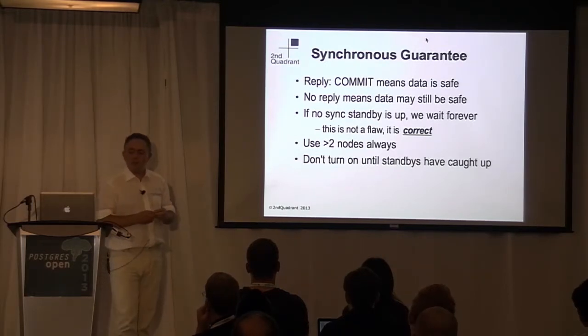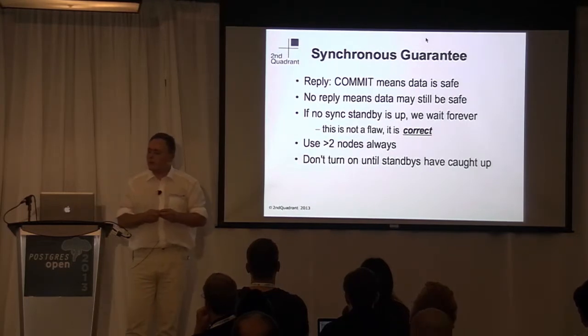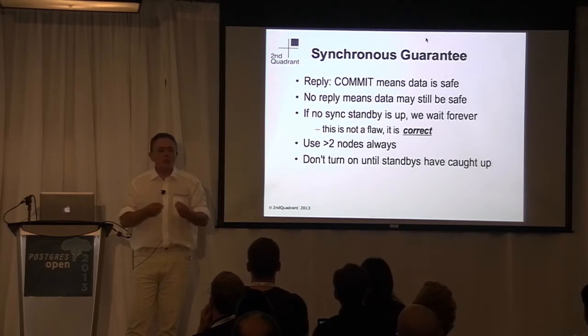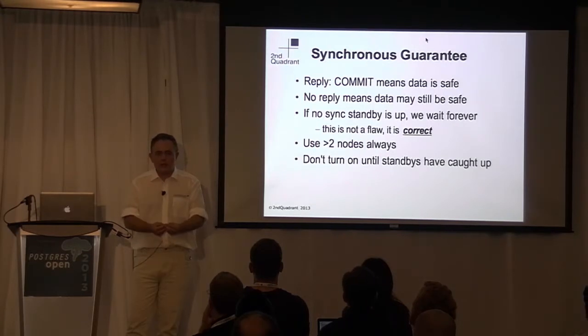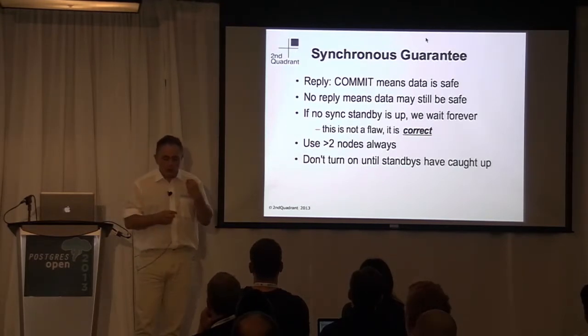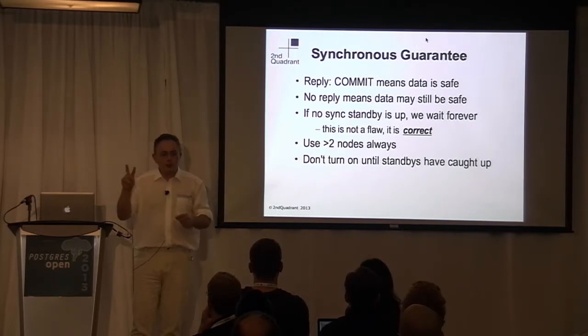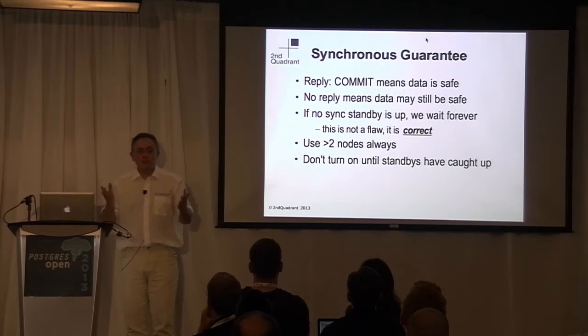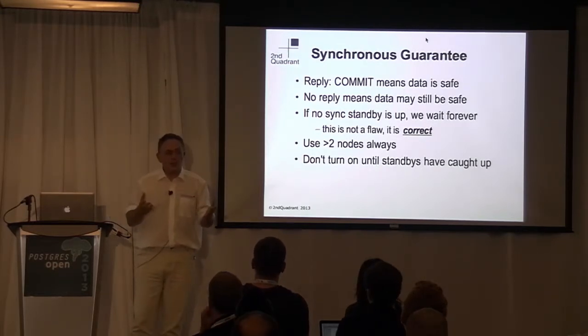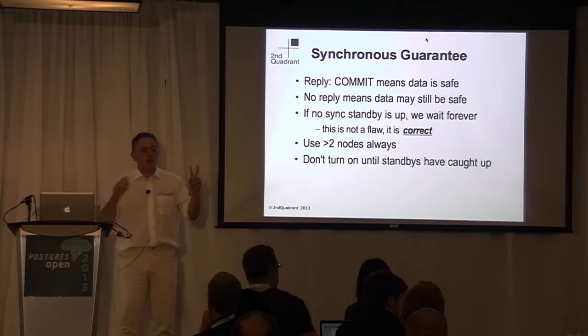Now, there's another aspect to sync rep that is widely misunderstood, and that is if there is no sync standby at all, we wait forever. Now, that is not a flaw in the design. I thought it was a flaw in the design, but I was wrong, okay? Doing this makes it correct, okay? Now, there's an important thing to understand here, which is if you've only got 2 nodes and the standby goes down, it will wait forever, okay? So the moral of the story is not don't use sync rep because it's crap. The moral is use more than 2 nodes, okay? So sync replication is kind of pointless unless you've got at least 3 nodes, okay? Is that clear? You've got to have at least 2 standbys.